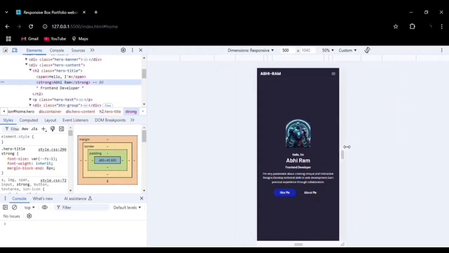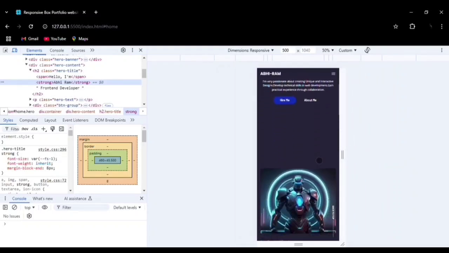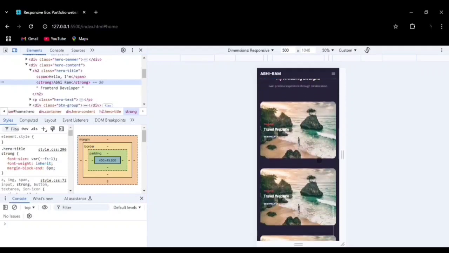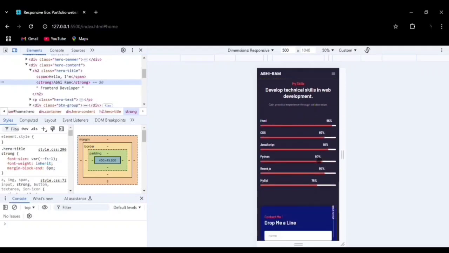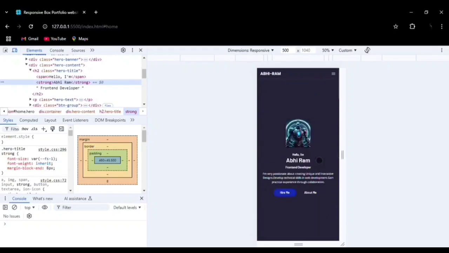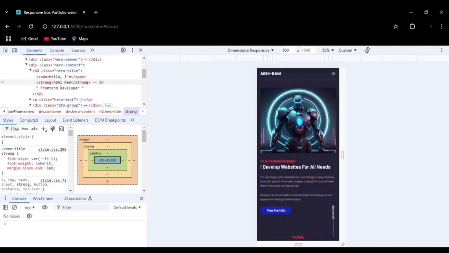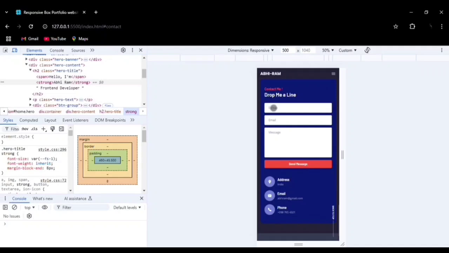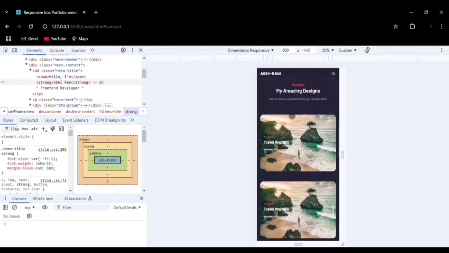This is the mobile version of the website. You can see how neatly they are aligned based on the mobile screen size, and you can see the menu bar here. You can see how we are able to move from one tab to another tab, that is, from one section to another section, by clicking on the menu element. And you can see the smooth animation effect, and everything is aligned perfectly.